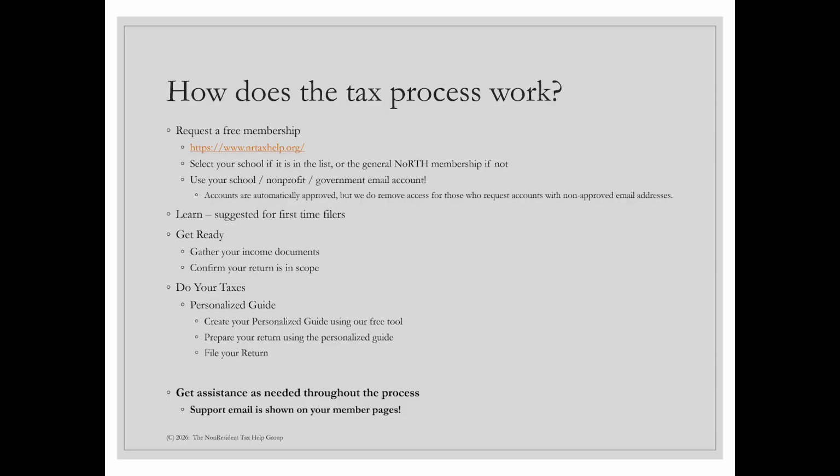The Learn page has some information for first-time filers, including a tax orientation video that you can watch to kind of learn more about U.S. taxes. The Get Ready page has more information about all of the different types of income documents that you might receive, as well as information about scope. The Do Your Taxes page has our personalized guide tool, where you can create a personalized guide and then use that guide to prepare your return in our free tax software and then file your return. And finally, there's a Get Help page where you can get more information about assistance.